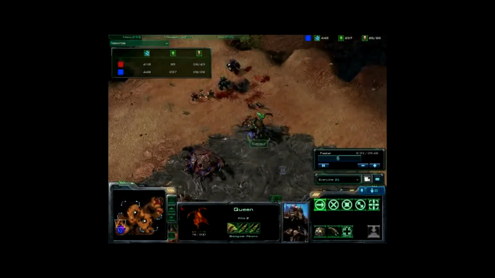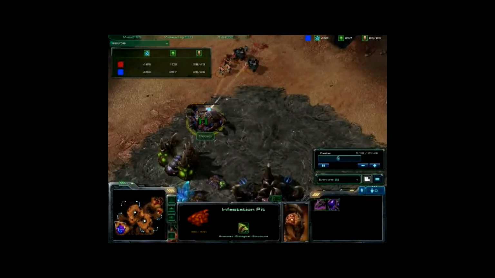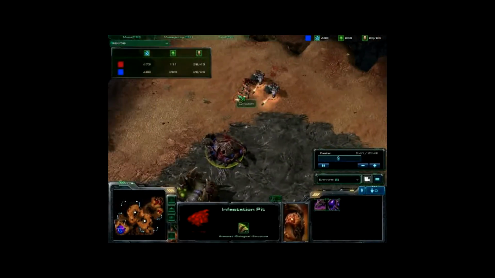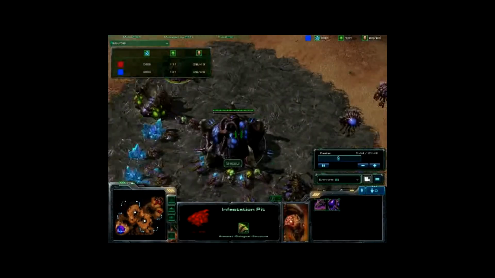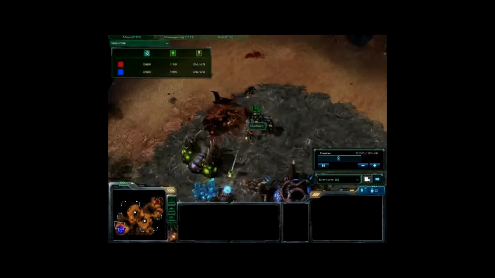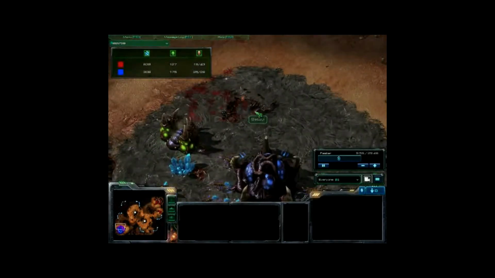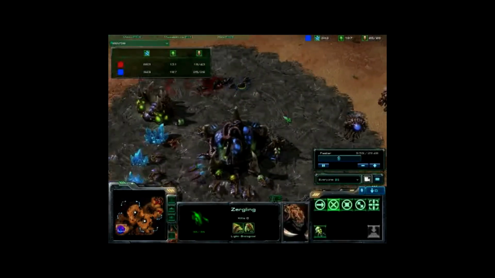I pretty much took out everything he had there in regards to his army. This infestation pit is going to go down, but I know these five guys here aren't going to be able to hold off too long versus Zerg in the Zerg base, so I'm going to just do whatever I can. You can see those little broodlings just finishing up my units with a couple of Zerglings.